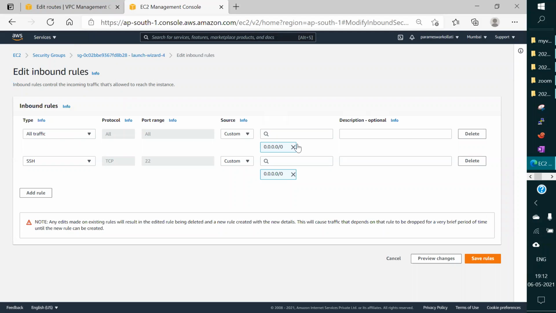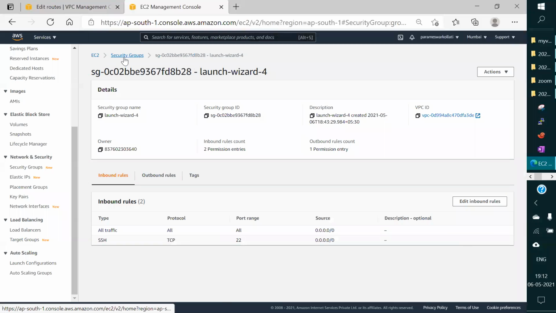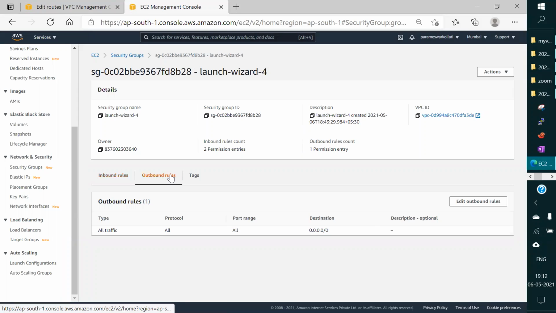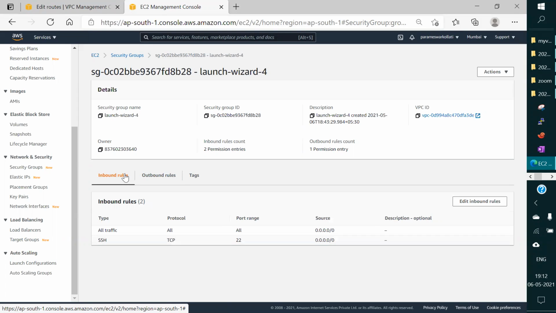We are allowing all traffic from all sources. Why is it still not connecting? Downloads also fine, all traffic. I also allowed all traffic. So security should not have any problem here.